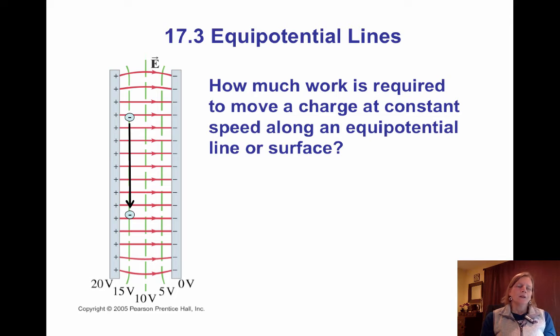All right, so let's go back to a conceptual question. How much work do you think is required to move a charge at constant speed along an equipotential line or surface? So let's say we had an electron here. We just wanted to move it along this green line, 15 volts, over to this point. How much work would be required? Well, I think it's helpful if we want to think about this question to go back and think again about gravitational potential, because our concepts there apply and it might be easier to relate.